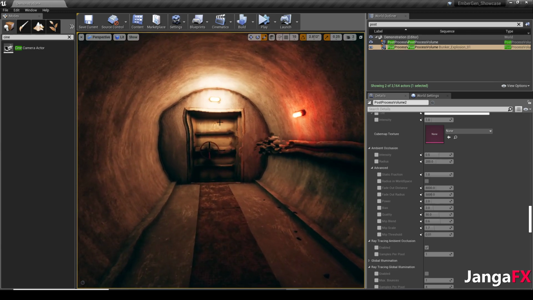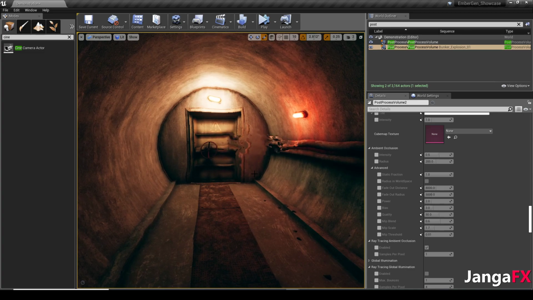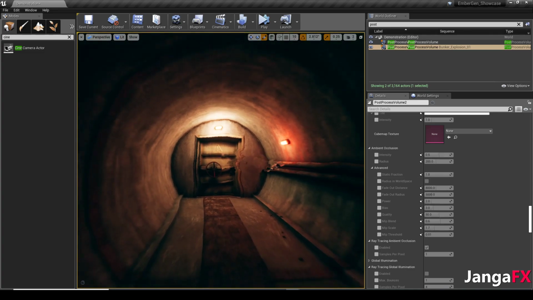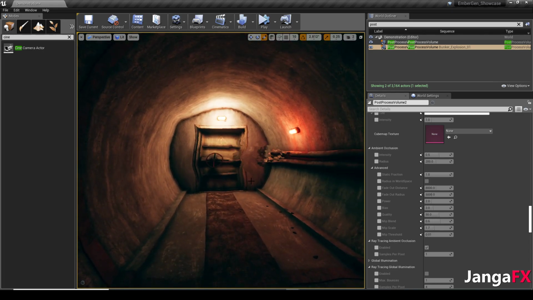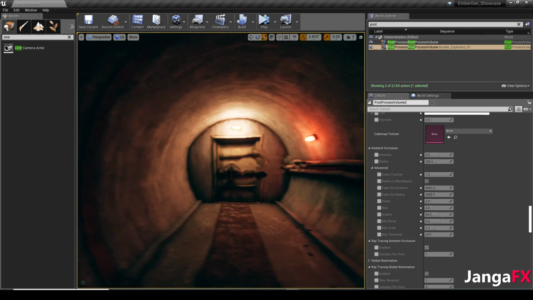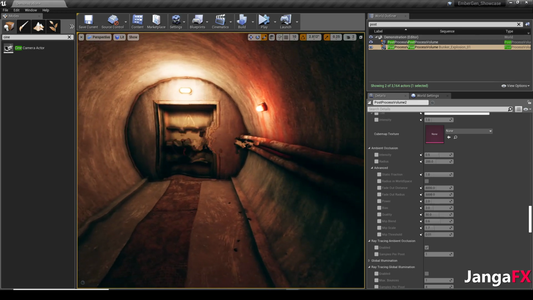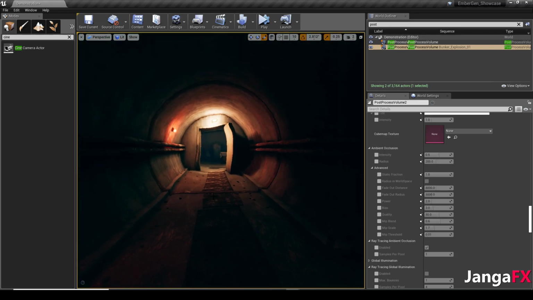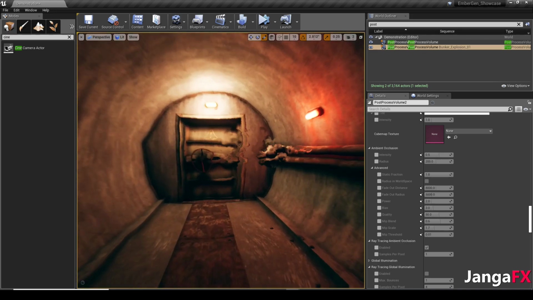So anyway, we've got our heat wave going on, and we could also distort the scene to change the colors, but I don't think I'm going to worry about that. From here, we've got our heat waves going through so that we can see that the tunnels are filled with gas, so to speak.